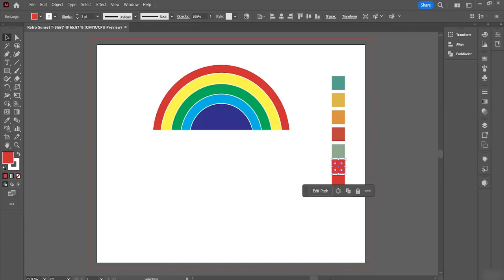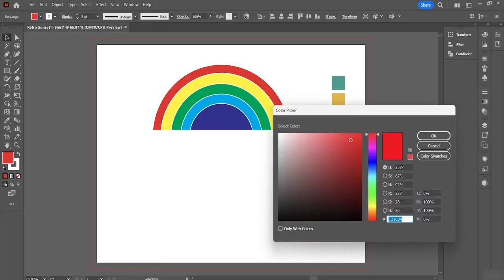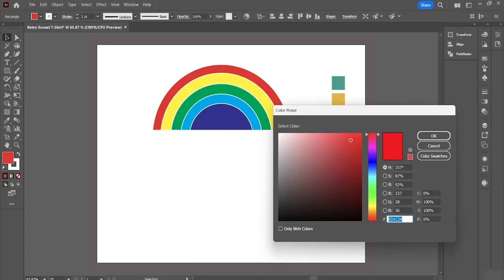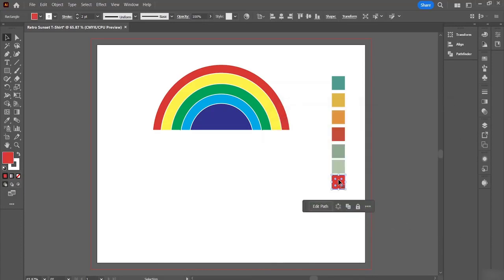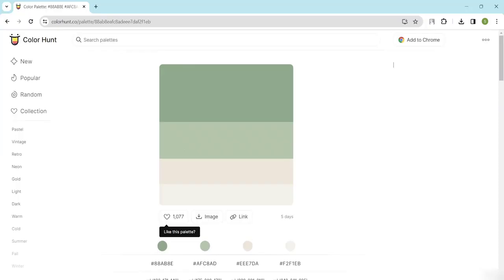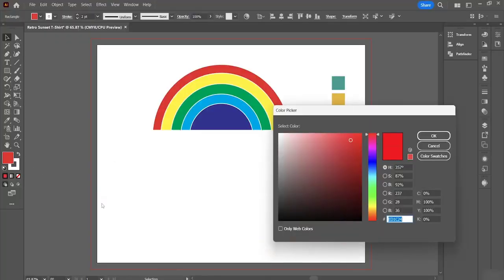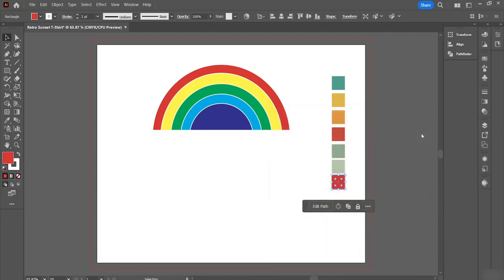Come down onto this option, double click. If you want to go to this option right over here, just copy this one, and afterwards come to Illustrator again, Control V again, and click enter. And lastly, I do have this palette. I will again repeat the same process. Double click or just one click as well, no worries. I will come here, go to this option and click Control V and enter.